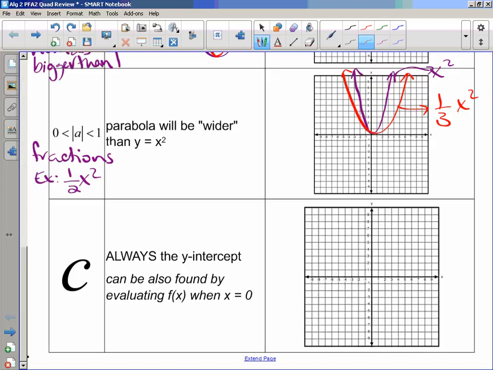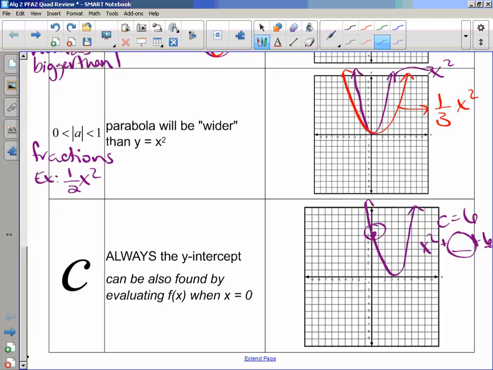So for example, if I plotted a parabola that looked like this, the y-intercept is 6, at least that was my intention with that, then I would know that c would have to equal 6. So I could have x squared plus probably something else plus 6. Now there's a reason why I know that there's probably this middle term here, and I won't get into that right now. That's not important. What's important is that you just know that this last number here, the number that does not have an x, matches up with the y-intercept.